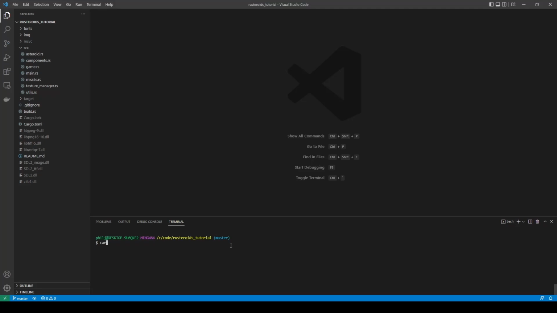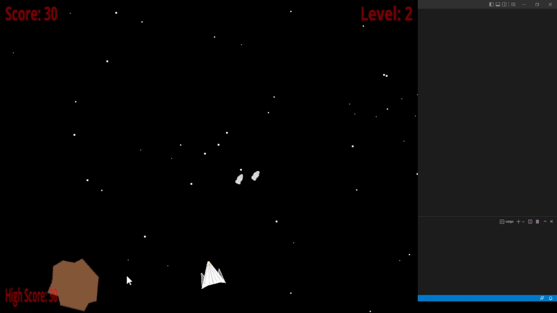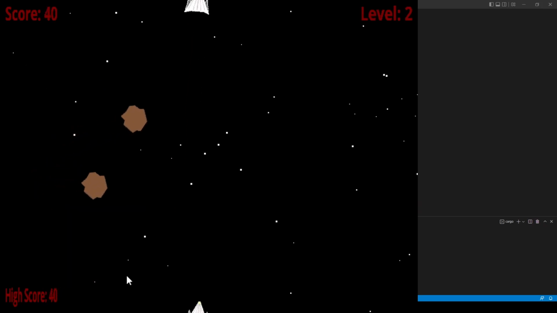As usual, let's check that we have the code from the previous tutorial running by running cargo run. And we should see this, a screen with the game so far, and when we wrap around the edge we should see two copies of the player's spaceship, to help visually explain that we're wrapping around on the screen. If you don't see this, then you can do git checkout tutorial 17 to get the code at that point.